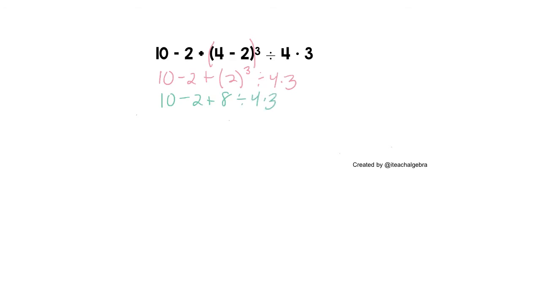Okay, no more E. PEMDAS P-E-M, multiply and divide from left to right. So first we have 10 minus 2, then we have plus 8. Well, our first divide is right here, 8 divided by 4. So everything stays the same, but 8 divided by 4 is 2, and then times 3. Then we have another multiply, 10 minus 2 plus 2 times 3 is 6. Now we move on to add and subtract from left to right. 10 minus 2 is 8, and 8 plus 6 is 14.